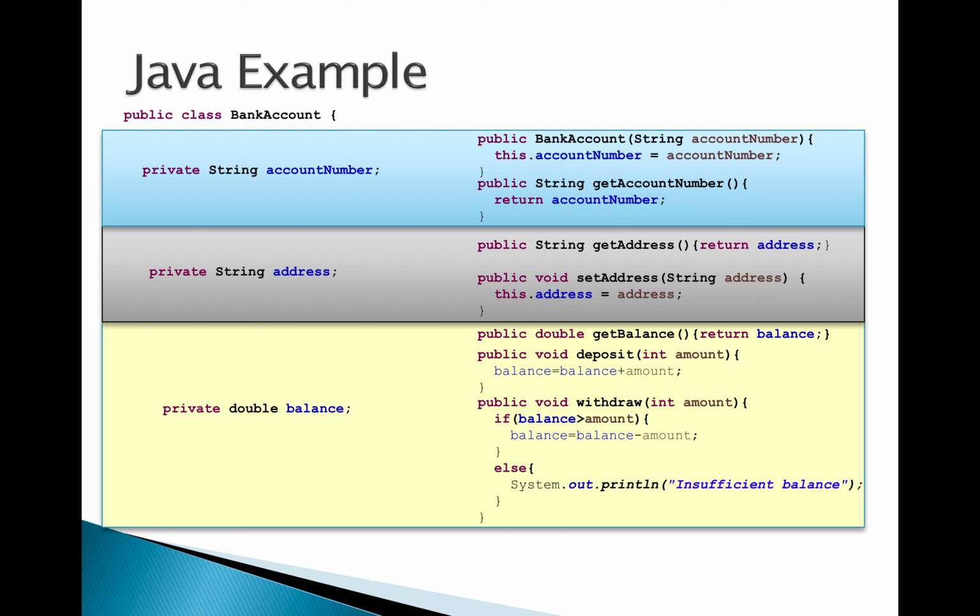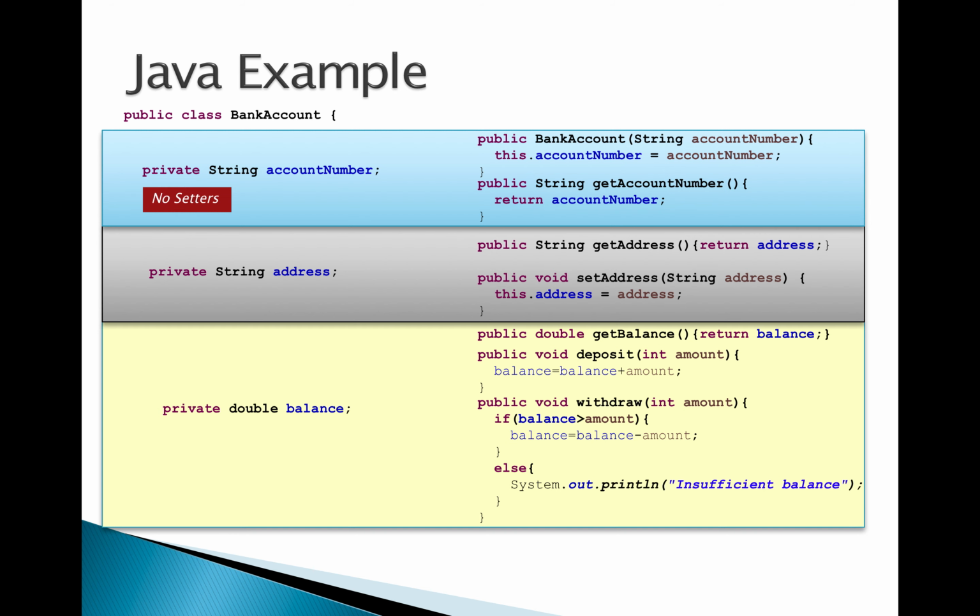If they want to withdraw the amount, we are not just reducing the balance. We put some control over it, saying that if you have just $1,000 in your account, and you try to withdraw $2,000, then it should stop there. That's what it is trying to do. If balance is greater than amount, then deduct it. If the balance is not greater than amount, you should have it as insufficient balance. We can put balance greater than or equal to if you can still have a zero balance.